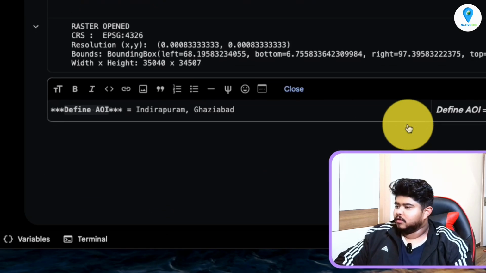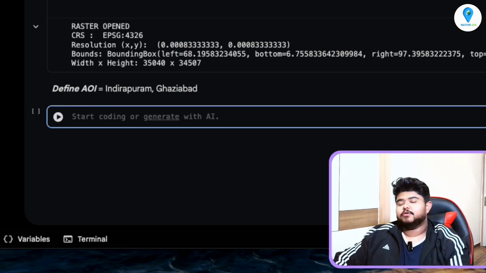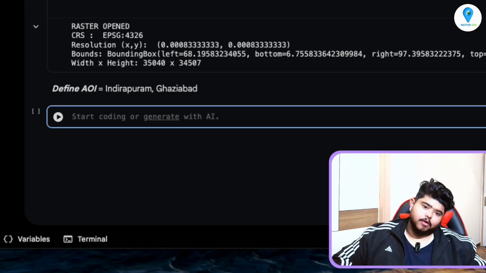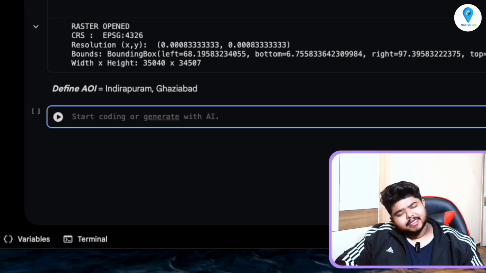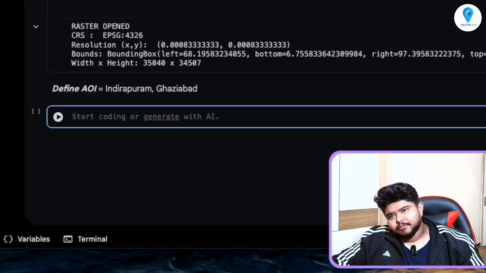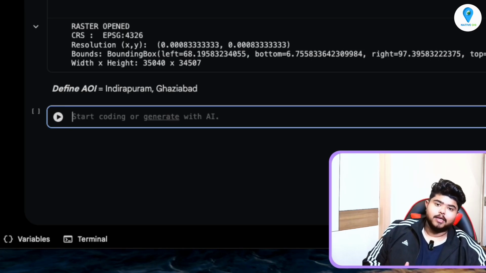So now the code will be, as we don't want to process the whole of India. We only care about, let's say we can process it, but my CPU is not providing that in this Google Colab.